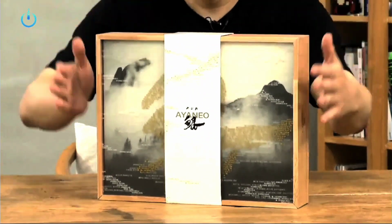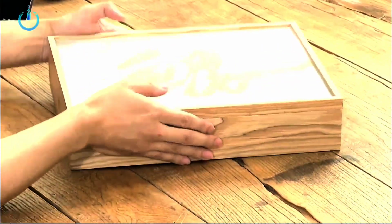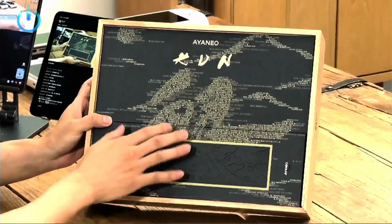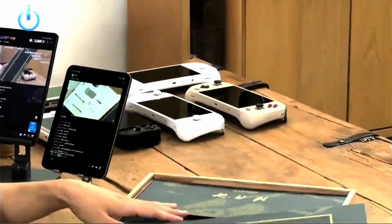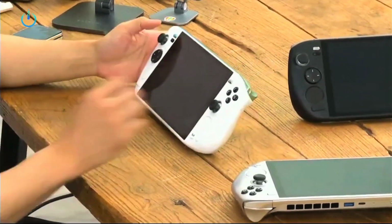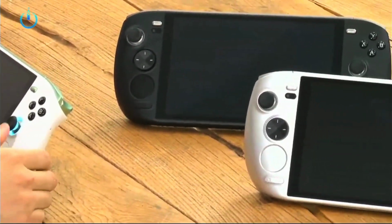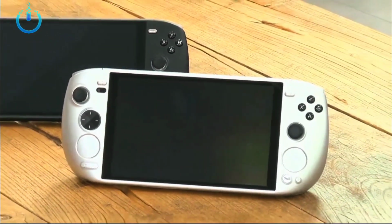The weight of the body is evenly distributed, bringing just the right grip of the whole machine. The new ergonomic grip specially designed for large-sized bodies truly does not lose the gripping experience of traditional large handles, and feels first-class. Inspired by Chinese ink painting and traditional colors, we designed 3 elegant colors for AYANEO KUN: silver wing, black feather, and white clothes, and adopt a beautiful design that surpasses traditional large-screen handhelds.